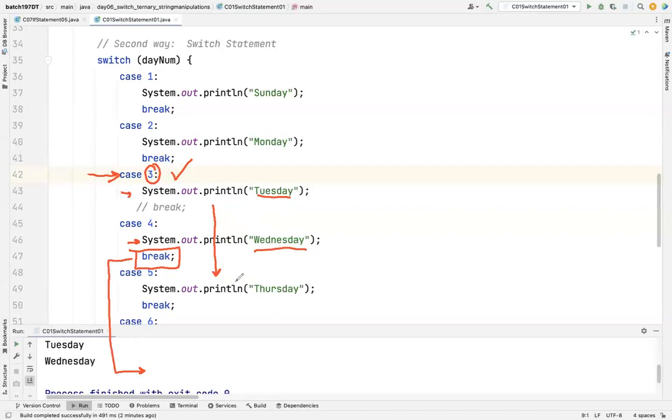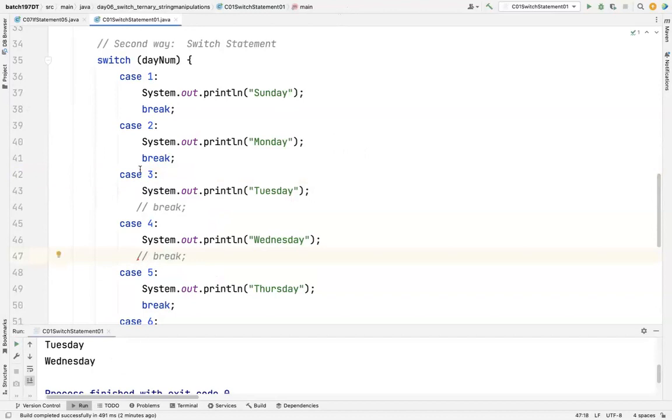Yes. Break is important. If my intention is to write maybe up to the end, then I may not write break because I want to write up to the end. Can you tell me? Let us make a practice. Can you tell me if I enter 3 again, what I'm going to see on the console? Tuesday, Wednesday, and Thursday. Correct. I'm going to see 3 days.